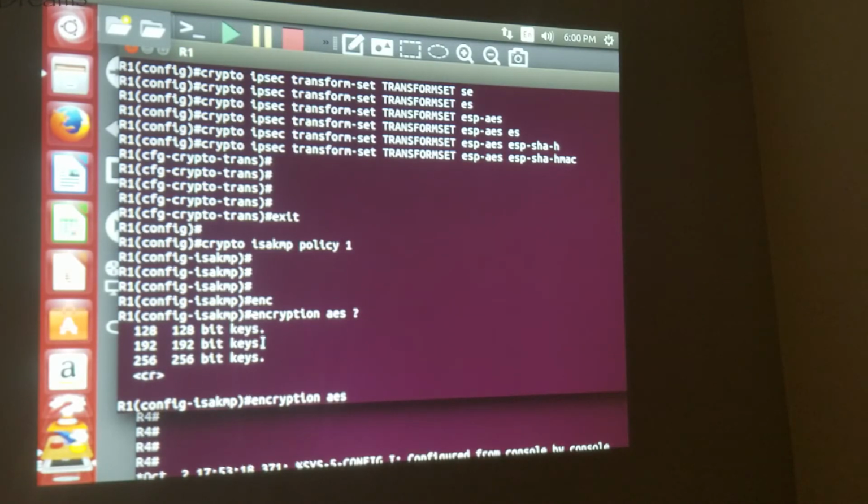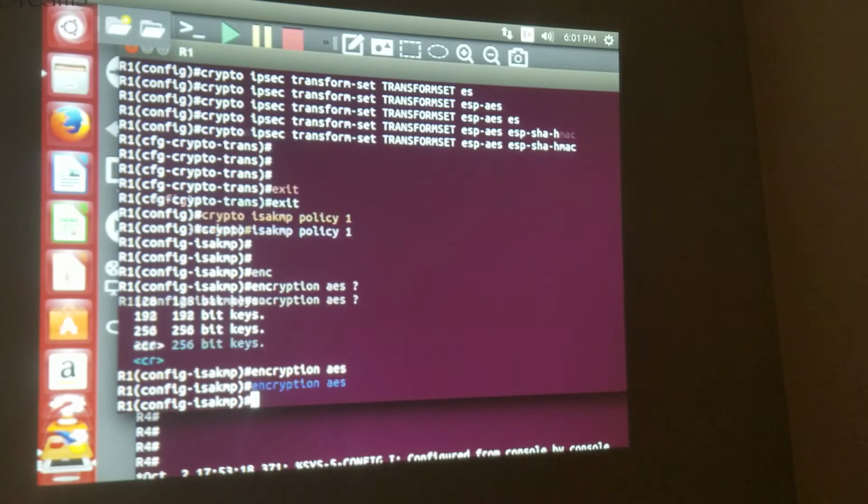And with AES, the default key is 128 bits, but you can also choose 192 and 256 depending on what you want. The higher the key bits, the stronger the encryption. However, the tougher it is on your machine. So I would like to leave it at default.